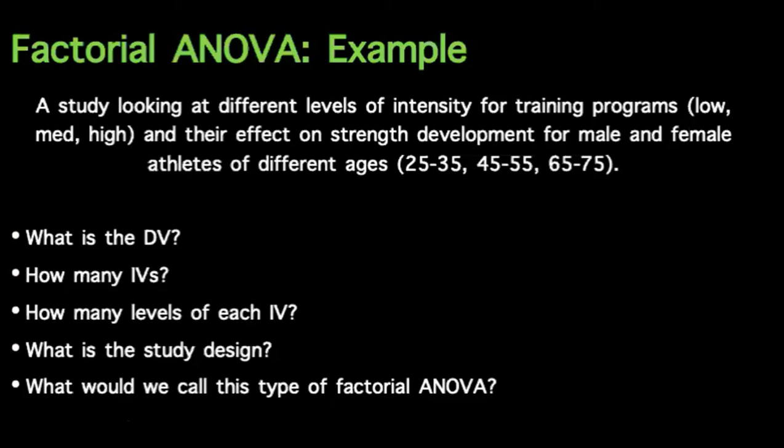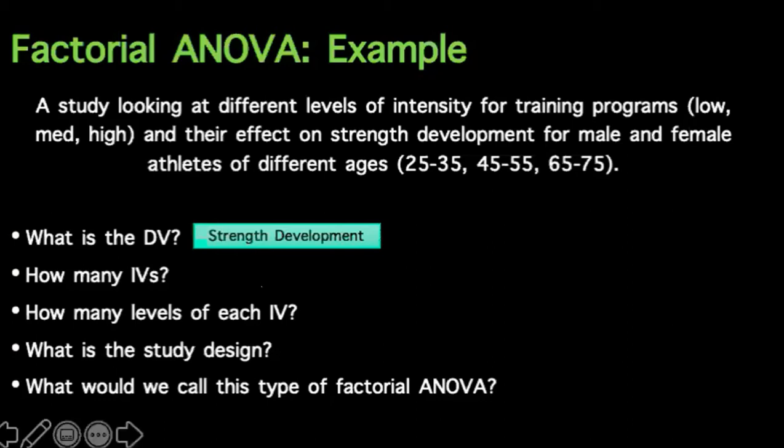The effect on strength development? Right, so strength development. We're not necessarily saying how we're measuring that, but generally we would assume this is ratio type data. So maybe we have some type of strength assessment or a series of strength assessments and measure strength in some way. So yes, we can generalize it and say strength development. How many independent variables do you see in this example?